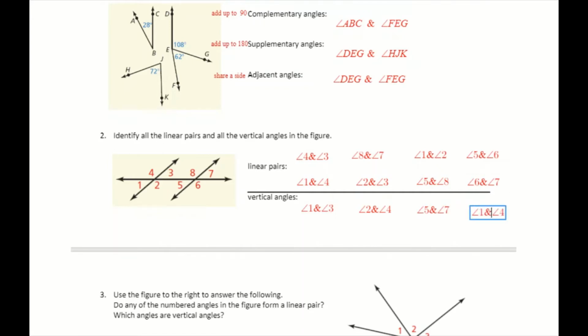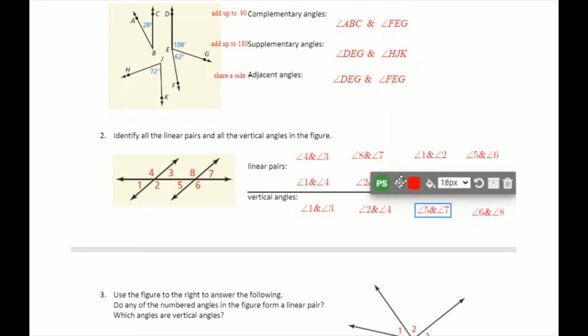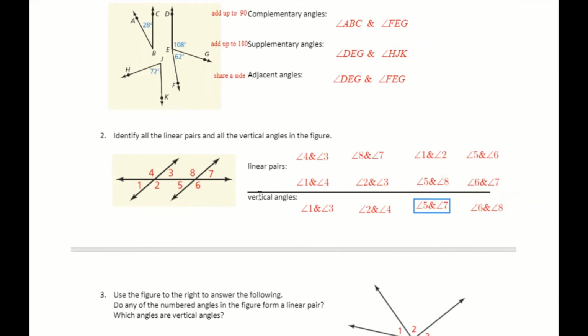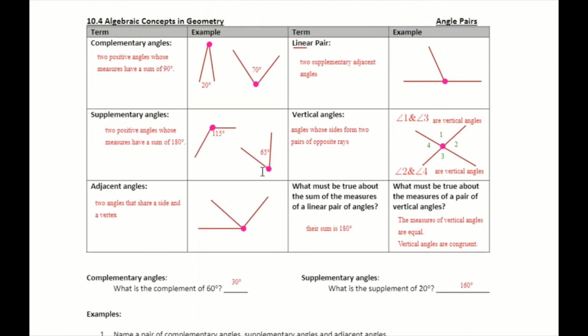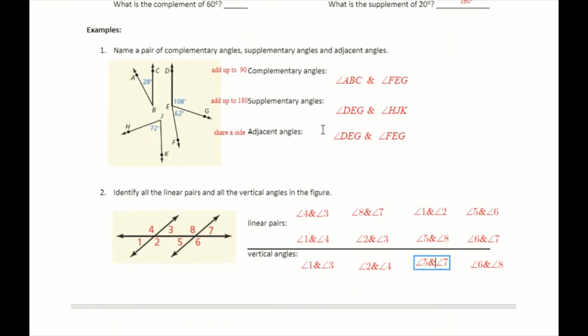So we're just defining these. We're really making sure that you understand what these terms mean. You'll have some more practice shortly, but I want to make sure you understand what complementary, supplementary, adjacent, linear, and vertical angles mean. Is that all of them? Yeah. Okay. So what we've gone through here are examples where we're naming angle measure pairs based on their relationship: if they add up to 90 or 180, if they share a side, if they lie along a line, or if they're across from each other.